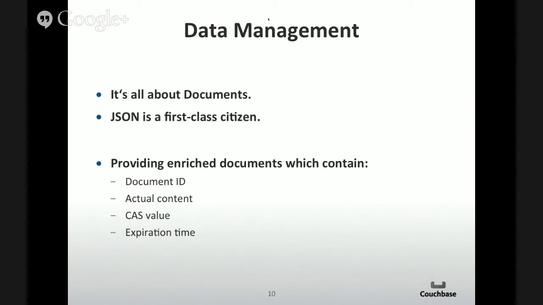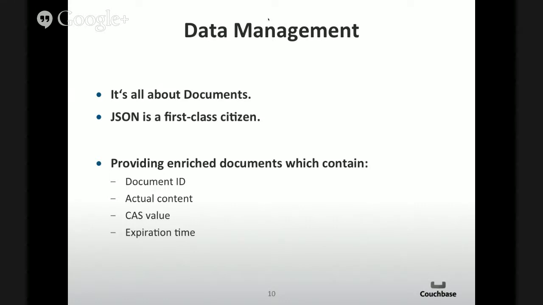Now, the other thing is the data management part, and it's really all about documents. With the current APIs, the API is very cache oriented. That has history, and it's awesome. But Couchbase Server is moving very rapidly. It is already a document-oriented database, and we are adding more and more document-oriented capabilities. To facilitate this as well as possible, with the new SDKs we are focusing more on the document side on the client as well.